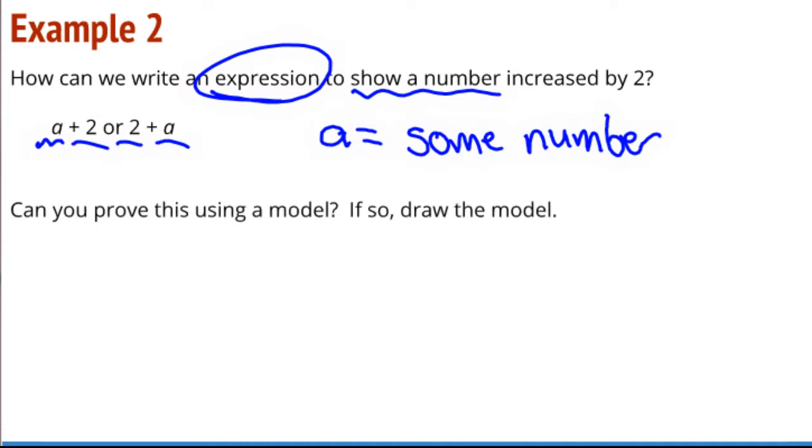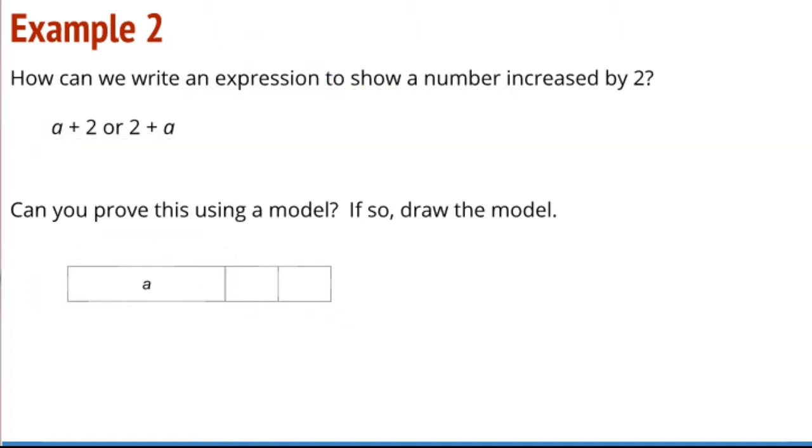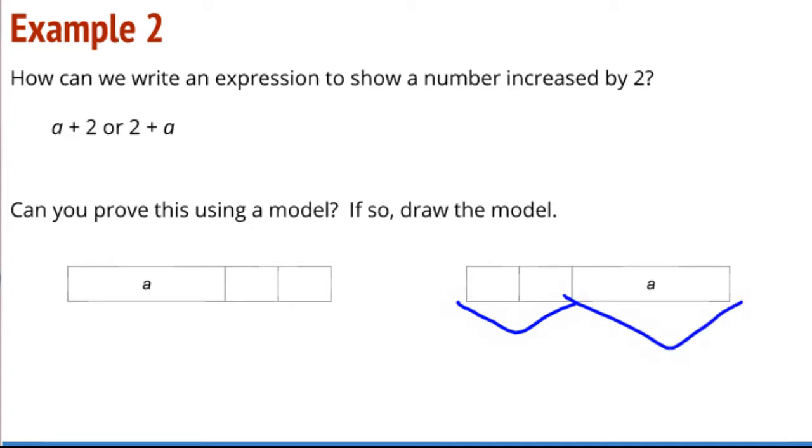Now, is there a way to prove this with a bar model, or a tape diagram, or some other model? If you can think of a way, go ahead and illustrate that. If not, here's a way you could do it. I need some part of my bar model that is going to just represent some number. I have no idea what the number is, but it's that number. And then I've got pieces that I will call equal to 1. So some number increased by 2. And here we have the commutative property, switched it around. I've got 2 increased by some number.